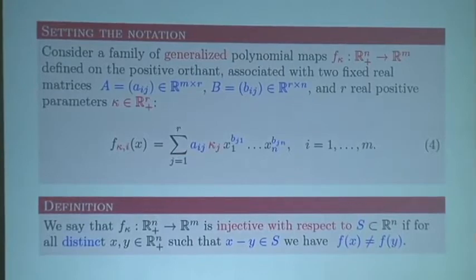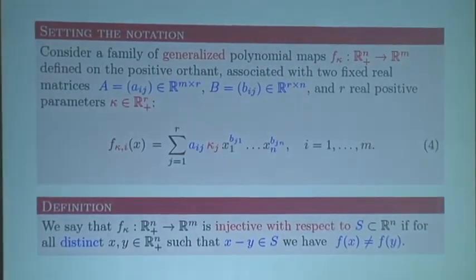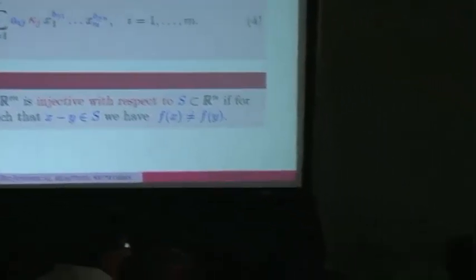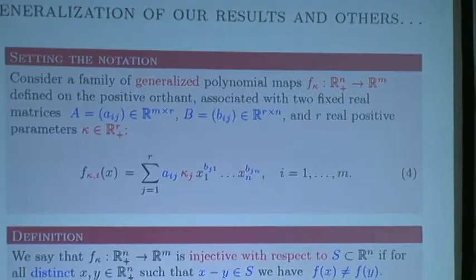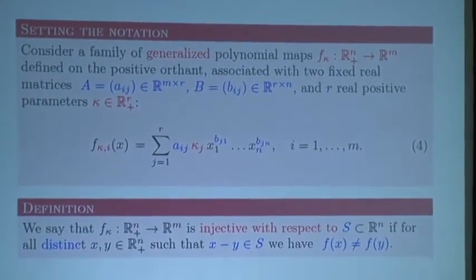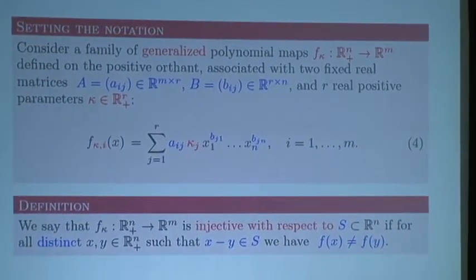Then we started realizing that this occurred in many instances, in particular of applied mathematics, where one wants to understand the number of positive solutions. So we decided to abstract what was happening. And this is what we did. We tried to produce a mathematical theorem that would explain all of them. We hope that this will be posted in a month or so. It's a paper with many authors because it started with a discussion in this workshop.